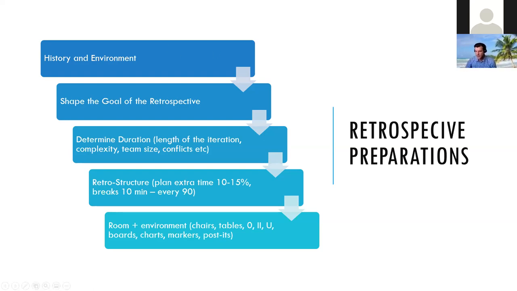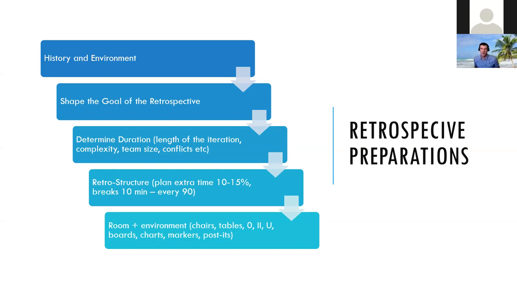Okay. What else? Another thing is important. So we know about the office supplies, and we've got the history and the environment. Another thing is to know that people understand what a retrospective actually is. Not everybody knows Agile, knows Scrum, knows IT. So before you invite somebody, make sure that this person is aware what kind of discussion will be there. Introduce them to this kind of open culture and sharing. And ensure that this is a safe environment. It's really important to emphasize that. Okay, then people should, before the meeting, know how we communicate and what the agreements are.